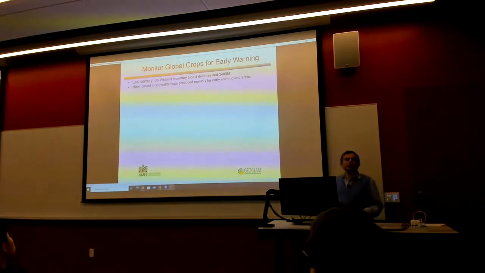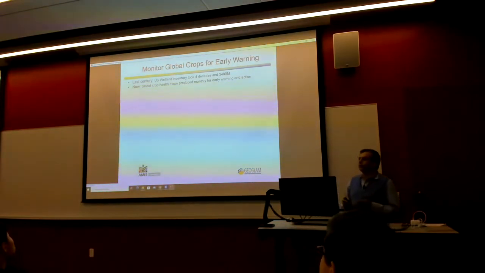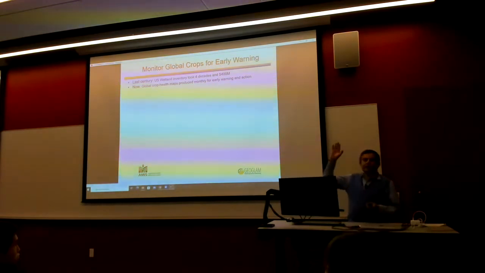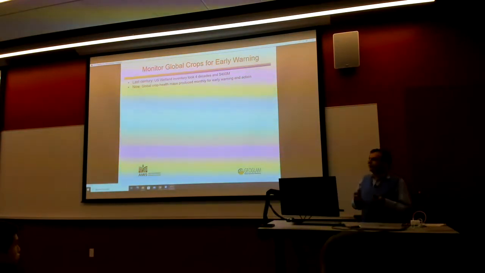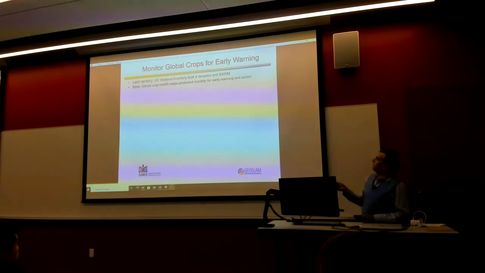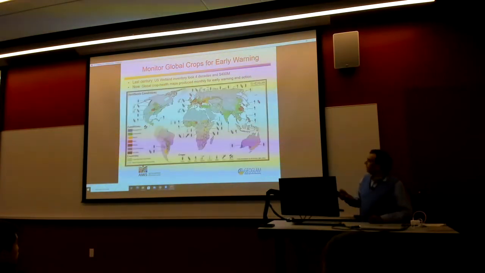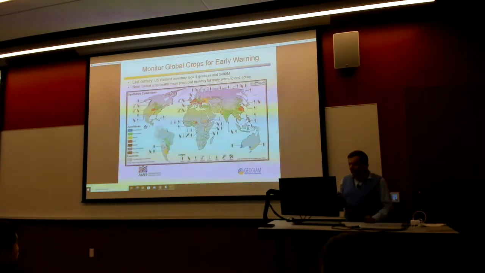So for example, looking at the crops worldwide, the agriculture. About 10 years ago, you had Arab Spring. Anyone remember Arab Spring? A lot of governments toppled. And it was because of food prices, right? Because we didn't have a good sense of what's happening around the world. So many food exporters stopped exporting the food, right? But after that experience, many countries came together and they said, we have the satellites, we can observe the crops. So we are going to look at that and publish a map every month.